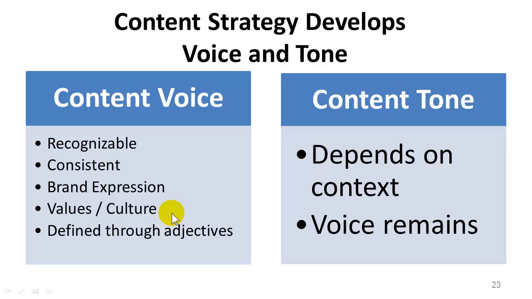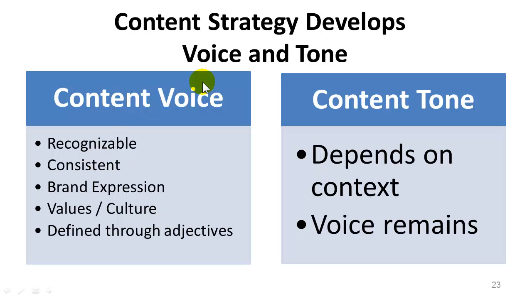The content strategy will develop a voice and tone. So what do we mean by a voice and tone? Well, we all have a unique voice. It's just the way we talk. Now our tone of voice may vary based on the context. My tone's going to be different when I'm recording a video than if you saw me on the street, so to speak. It's going to be a little bit different when I talk to my dogs. I talk to them like baby talk.